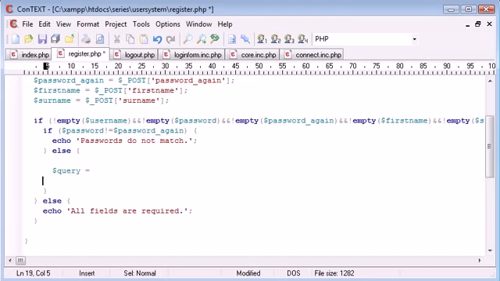Let's just pull this down so we can have a bit of space. The query is going to be select, and we're going to select username from, so let's just pop this in apostrophes, select username from users.